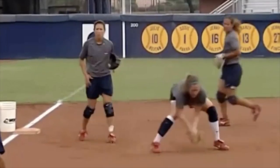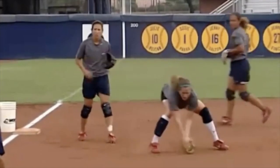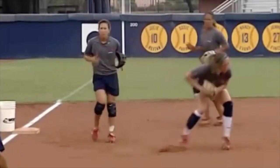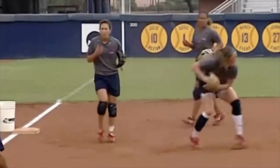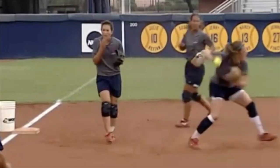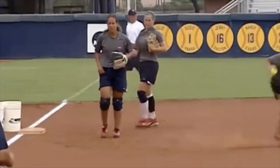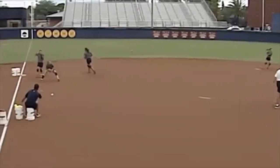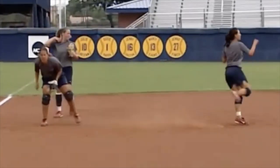So what you're going to do is, as you're funneling the ball to the middle of your body right here, so she fields the ball out front, she funnels the ball to the middle of her body, and as she does that, she takes her right foot to her left foot to her target, okay? So it's always going to be right to left to target. We're going to gain some momentum towards our target where we're throwing. We're cutting down the distance, so we're making the throw shorter for us. We're saving our arm because we're not just relying on our arm, but we're letting our body work.